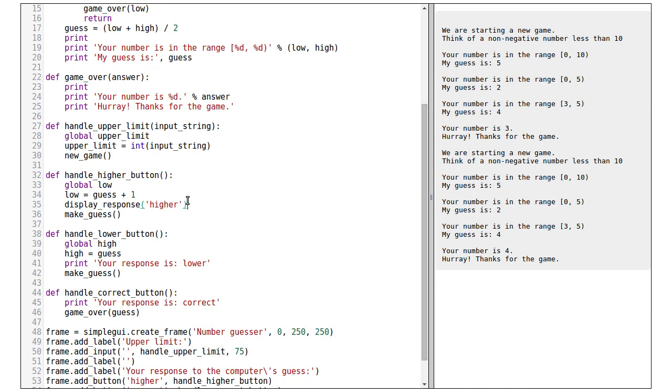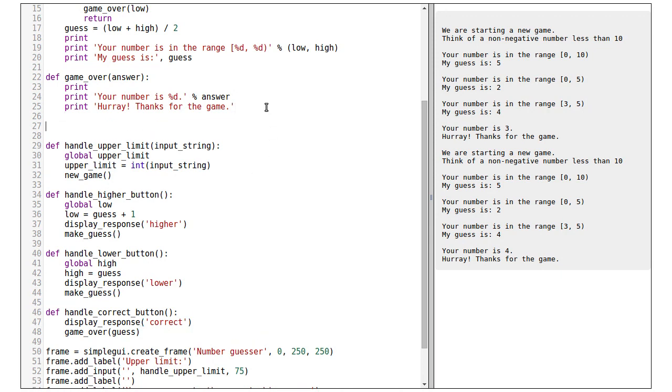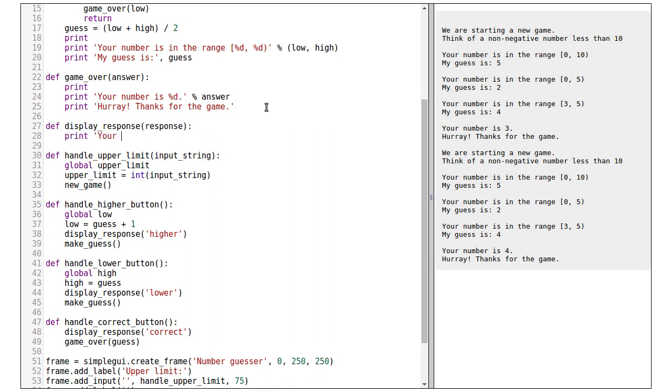For the higher button, the unique part of a message is higher. We can delete everything that comes before that and instead call a function, which I'll define in a minute. For the lower button, the unique part is lower, and again, we have a function call for everything before that, and likewise for the correct button. Once we've changed these lines, we don't have to touch them again to change the first part of every output message. Instead, we only have to change 1 string in the function displayResponse. I can do it as soon as I have this line. 1 change, and all the output messages will start with "you said."